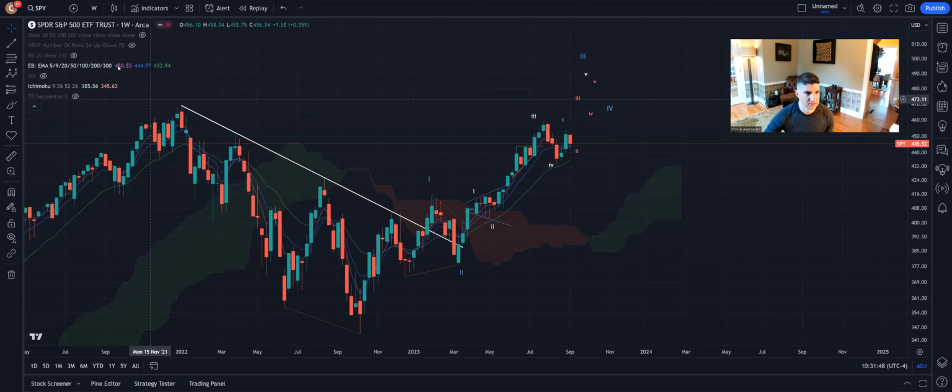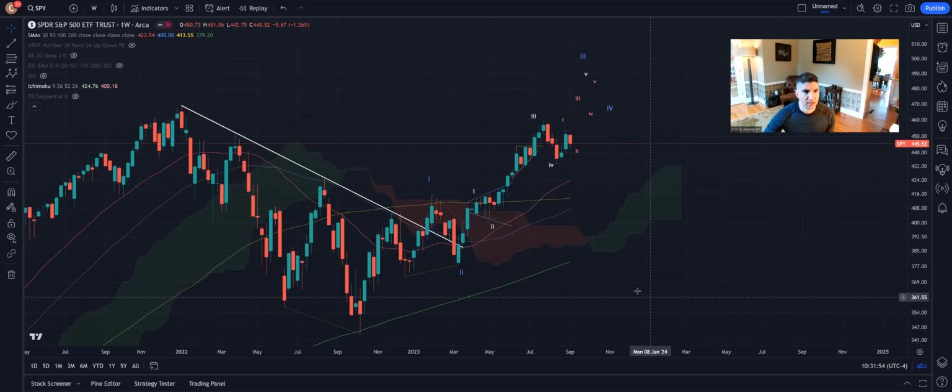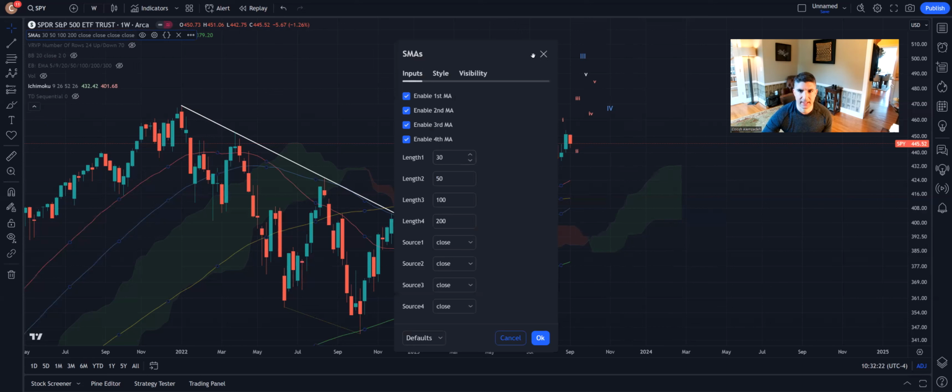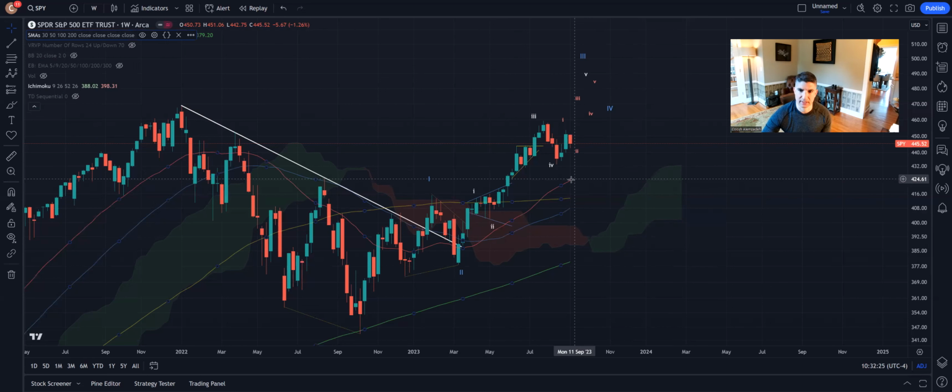I also want to take a look at the simple moving averages. And if we look at the simple moving averages, again, these are just starting to coil up, right? We've got direction clearly starting to point up. Again, there's such a long basing accumulation phase. It takes a lot to unwind the direction of these long-term moving averages. Which one do we have here? Let me just double check. Yeah, that's a 30-week. So the red is the 30-week.